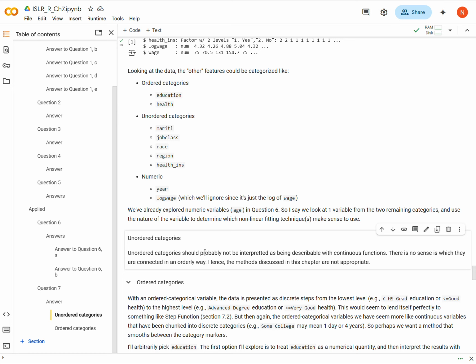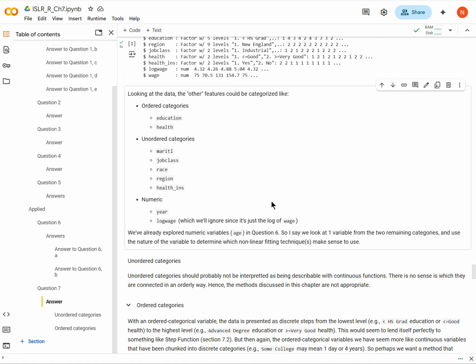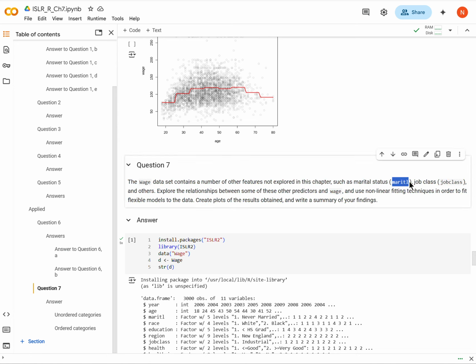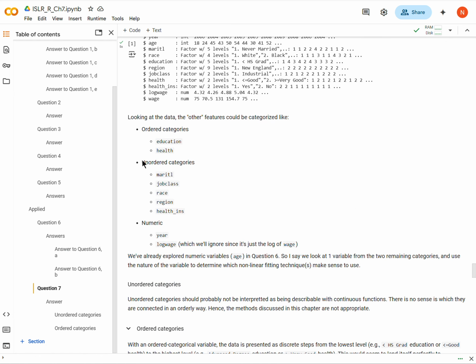We could do it, and there might be times where we would want to, but there isn't really a continuous relationship between, say, being in the northeast versus the southwest with region, right? And so that's why we might not want to use the methods that we've learned here with unordered categories. Now, again, notice that the question suggests that maybe we use marital status or job class, and I've put those both as unordered, which may or may not make sense.